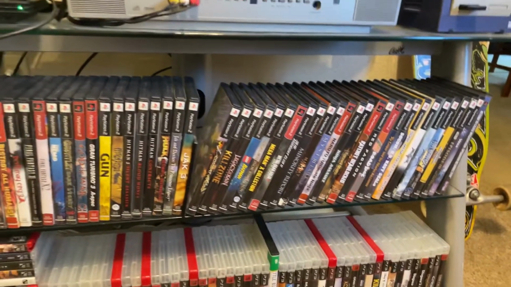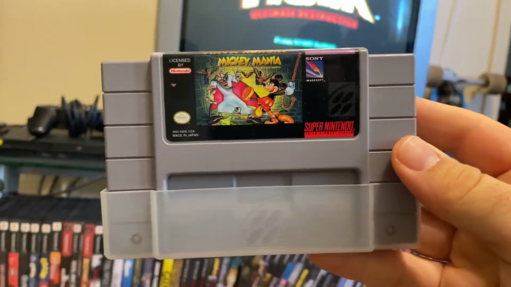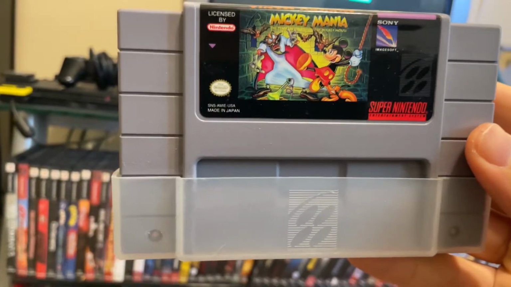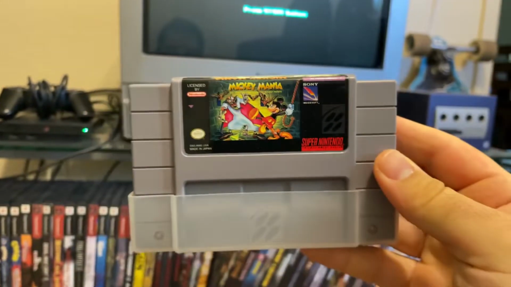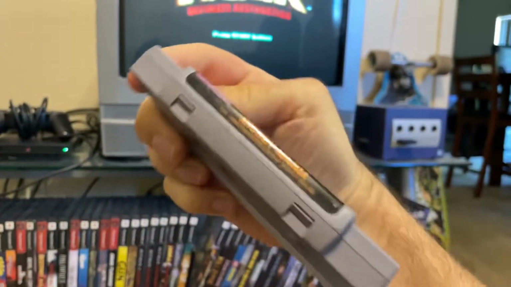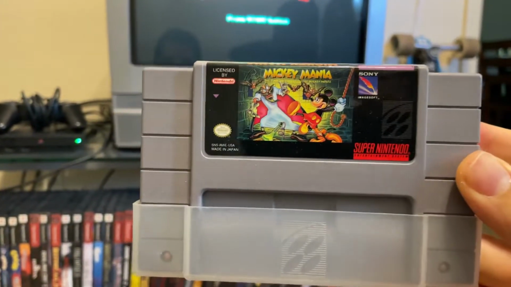All right, next. This was a yard sale find way back in the day. It is Mickey Mania. I can't read that small print. Oh, you know what? I have the box. I'll read it on the box. Oh, there we go. The Timeless Adventures of Mickey Mouse, Mickey Mania.